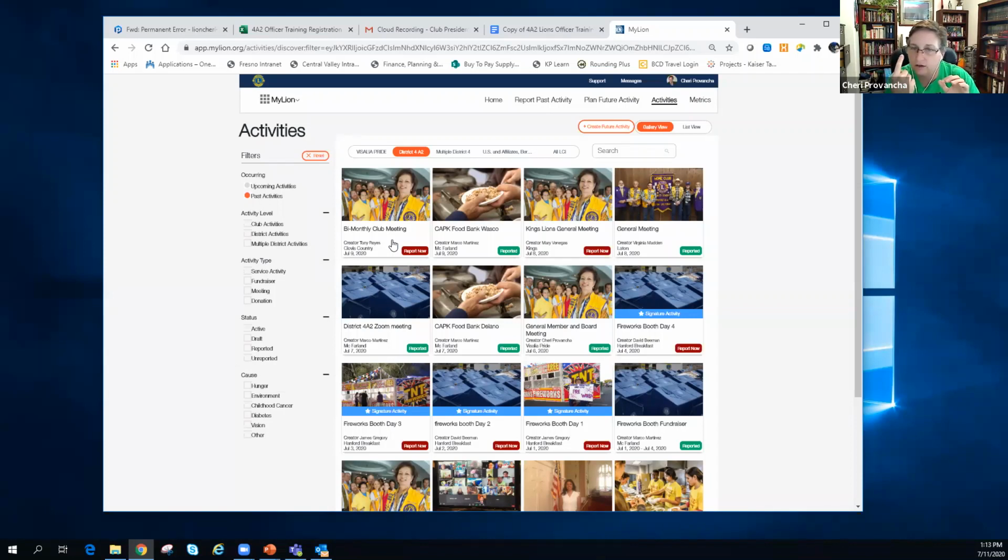So you have to fill this out at least once a month, but ideally you want all of your service projects and donations and fundraisers to be put in here so that you can keep track of that and track the hours that you put in. Now, as you get better at this, when you set up your strategic goals for the club, you may look and say, you know what, we did 2,000 service hours last year.